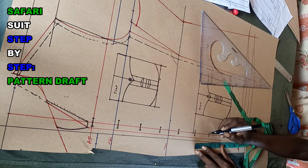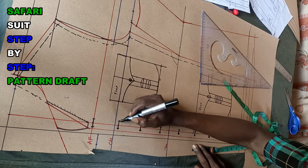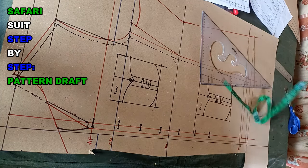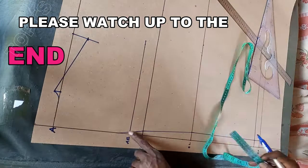We have finished putting the 7 buttons. As you can see, our pattern is already showing the shape of our safari suit. The last thing, yes, okay.